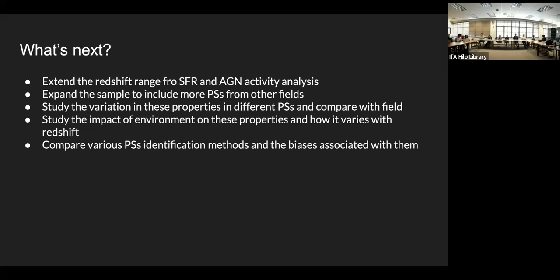Another important thing that I didn't mention is, if you look at a lot of protocluster and protostructure studies, they are identified based on a range of different methods. This may include using radio sources, using very bright X-ray sources, using sub-millimeter galaxies, and all of those methods have their own biases and selection effects, because it is not necessarily the case that the clusters you select based on those kinds of galaxy populations are actually representative structures, or those galaxies are representative galaxies of different clusters.